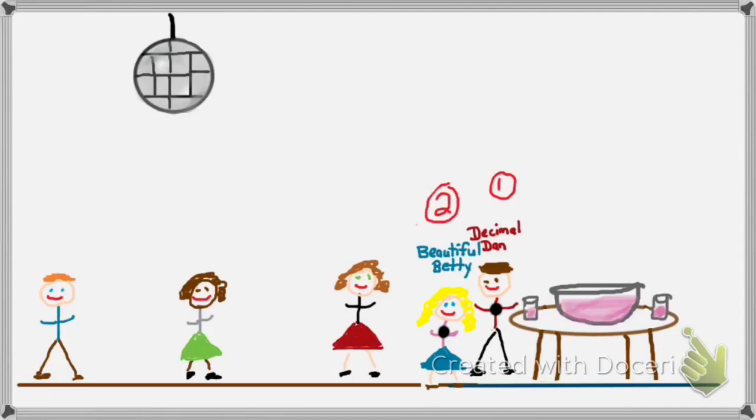Now, while they're at that fruit punch bowl, the 5th graders will have a multiplication problem with factors that have no decimals in them. We know how to solve that. And while we're solving that, Betty is going to flirt and bat her eyelashes at Dan. And she hopes that Dan will ask her to dance. And guess what? By the time we're multiplying, it's worked. Dan says, Betty, would you like to dance with me? And of course, Betty is so happy and says yes.